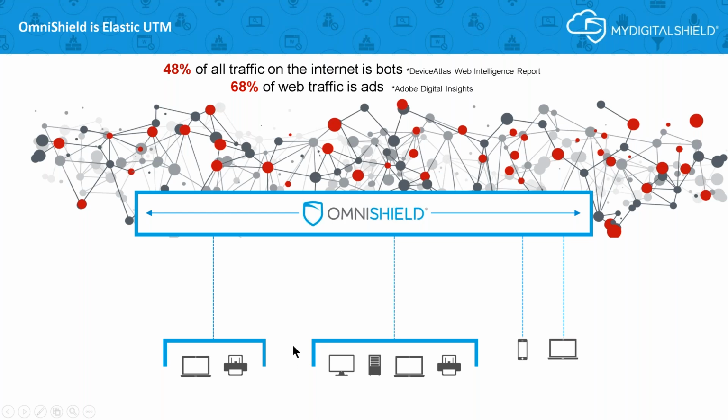But really it's taking that inspection and moving it up into the network. There are a lot of advantages, some of them very obvious: all of the stuff that gets blocked way up here isn't polluting your bandwidth or your pipe. Now this is yours to use the way you want to use it. The other advantage is that because we're doing all the inspection up here, we can turn on all the inspection and not sacrifice performance.